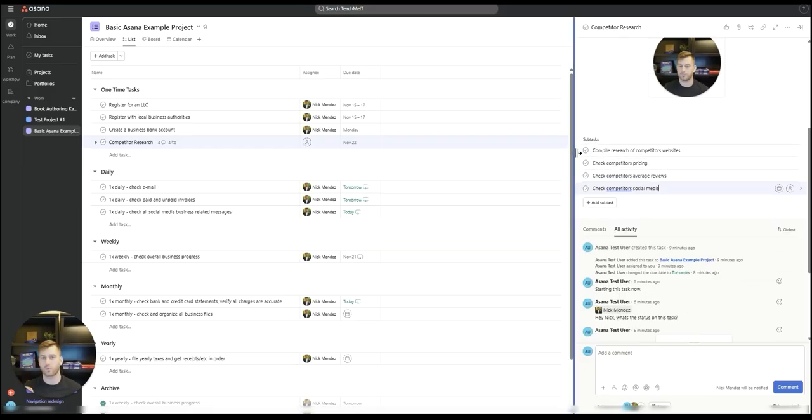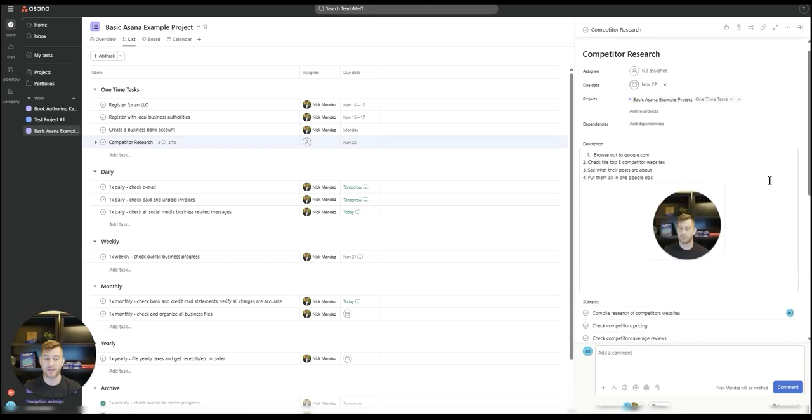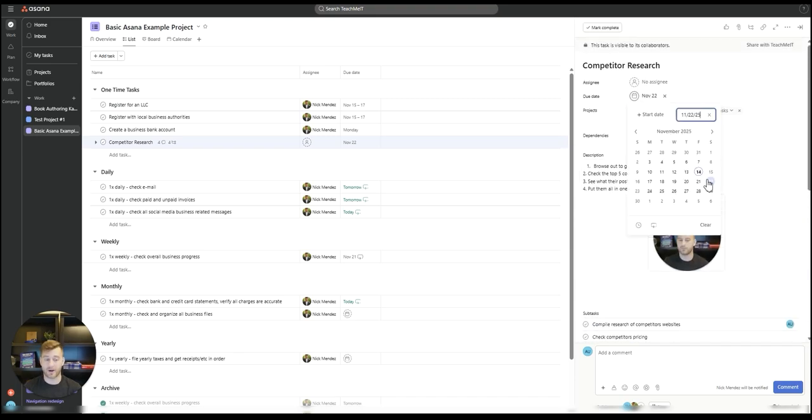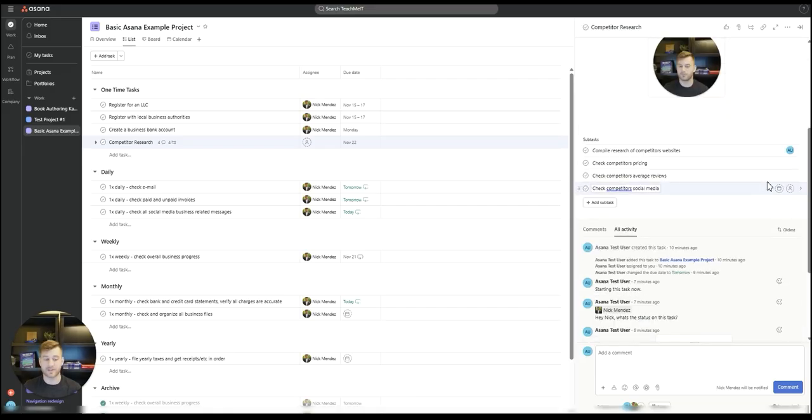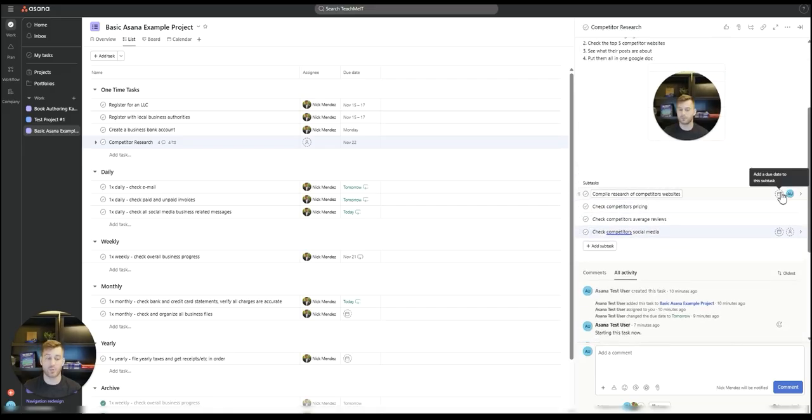This is where Asana really, really shines because you can create one task that covers many, many different areas. You can add multiple subtasks. Each subtask can have its own task owner, and they can also have their own due dates. For example, let's say that we wanted all of our competitor research done by the 22nd. We might structure it so each subtask is being completed on a certain date or by a certain date. In this case, November 22nd, in about 8 days, is going to be when we want everything due. So we could structure it like this.